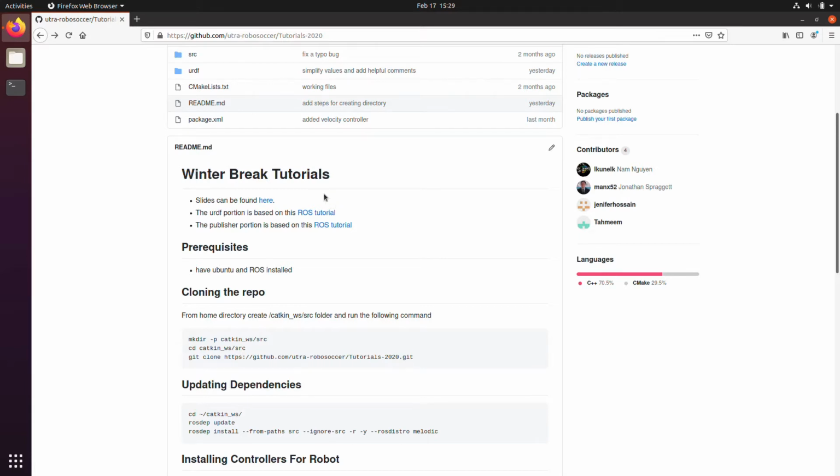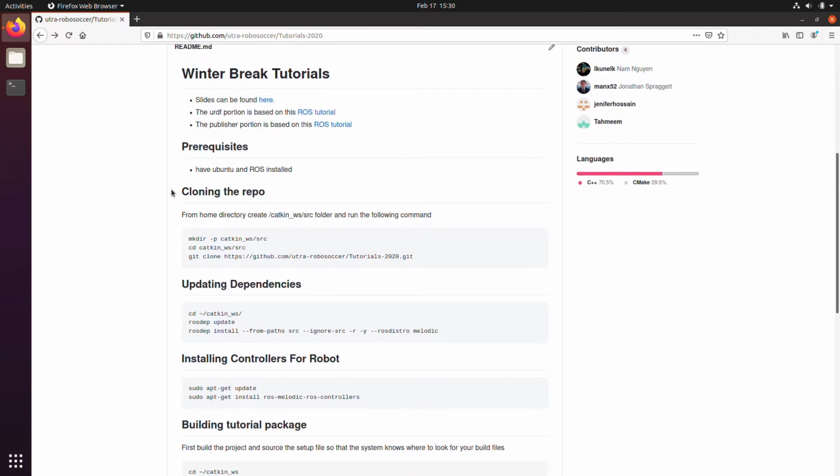The README usually contains information about the project, background, and motivation. It contains steps for building and how to use the project. So whenever you look into a new repository, you should always read the README file first. It contains a lot of important information.